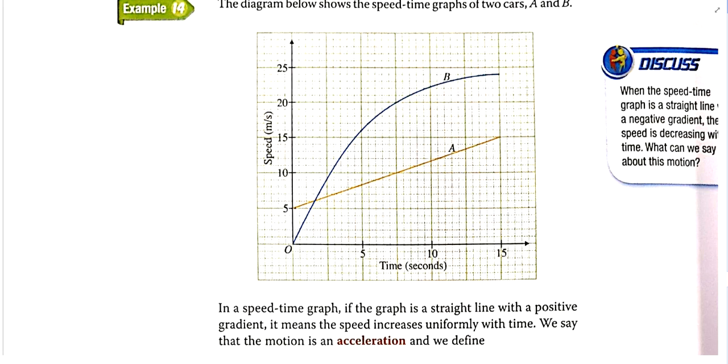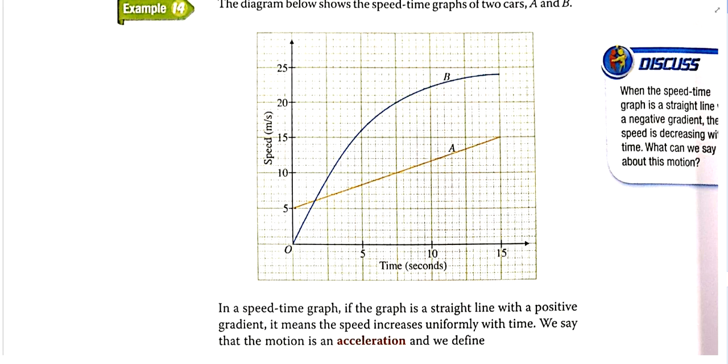Okay, so this is the speed time graph. What can you tell me from a speed time graph? Acceleration. How do we tell acceleration from a speed time graph? Gradient. So for A, this person is traveling at a constant acceleration. You see the graph, the speed time graph is linear and it is increasing. Okay, constant gradient, so constant acceleration over here.